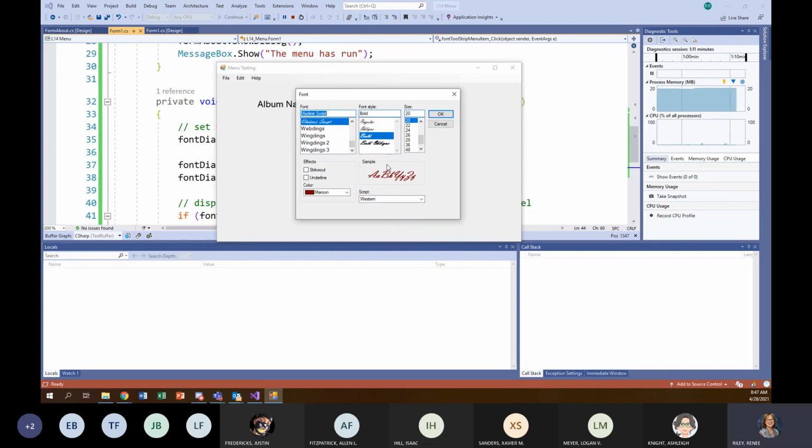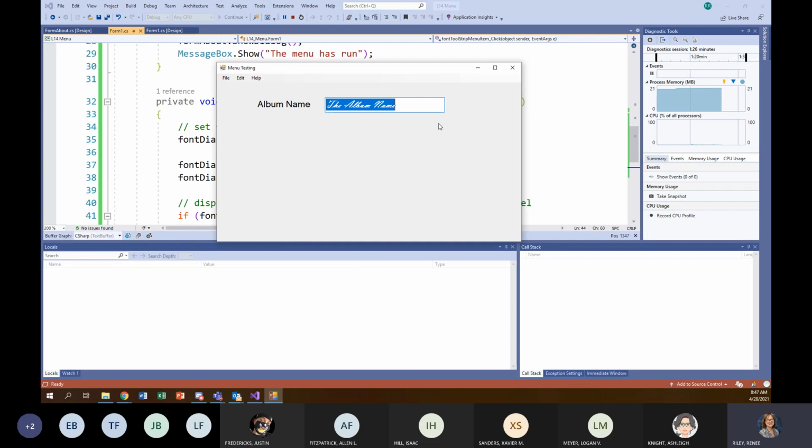We can change it some more. I'll change it back to black. Do a different something. But this time, if I cancel, we should see that it ignores our updates because we canceled out of that font dialog. So we don't want those changes to apply.